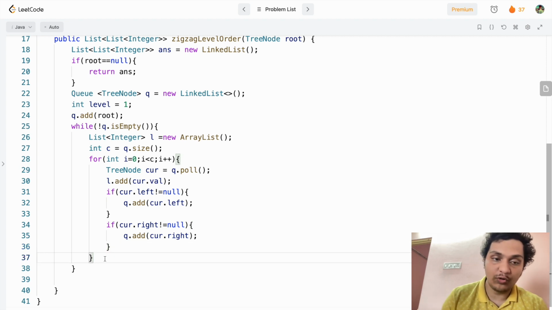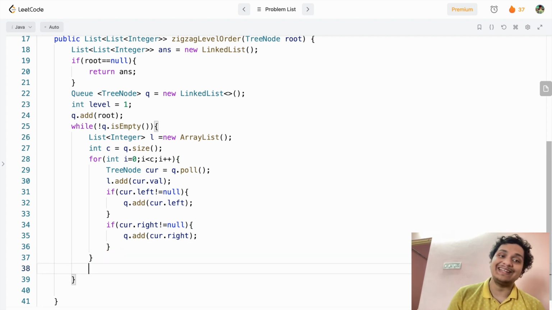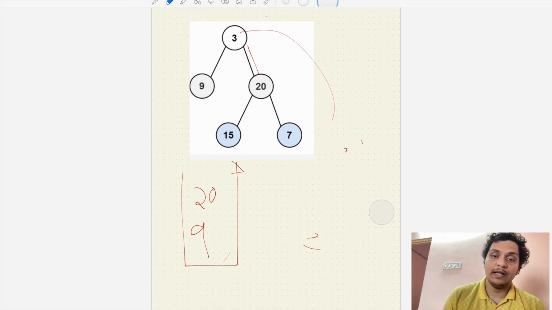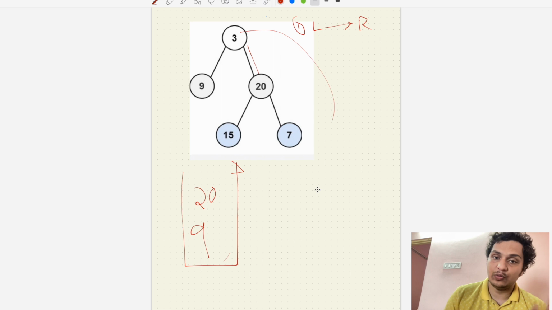After finishing this for loop, now I have to check what the level is. If the level is odd, which here is 1, we have to go from left to right. We will simply go and add it to the 2D array. Why a 2D array? Because it is 3.